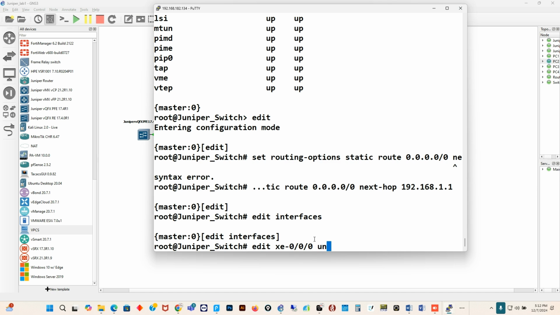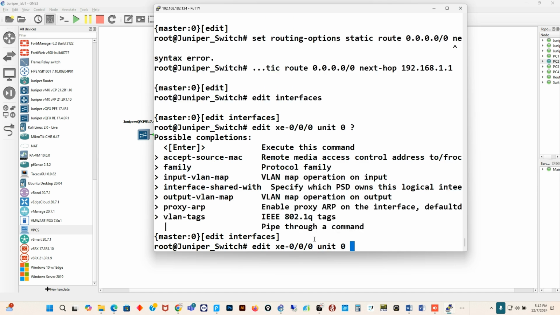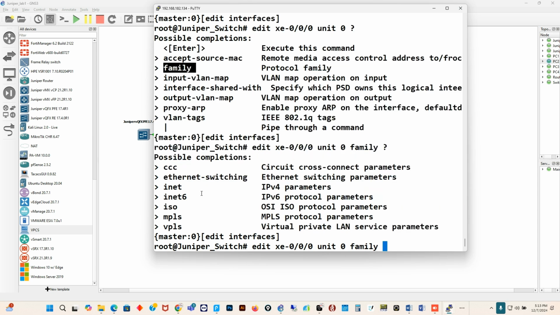And then we are going to use the physical interface. But this is where you have to pay attention. We have a family of ethernet-switching, which is the one you use for trunking and access.